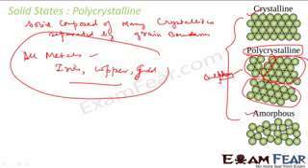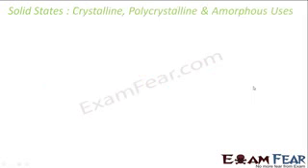Why I introduced you this term is because in the previous slide, we told that something which melts are crystals. Sorry, I told amorphous, but crystals also melt. So they share some properties of crystalline and amorphous also. But for us, now let's talk about some examples of these solid states, the crystalline, polycrystalline, and amorphous, and the uses of these solid states.